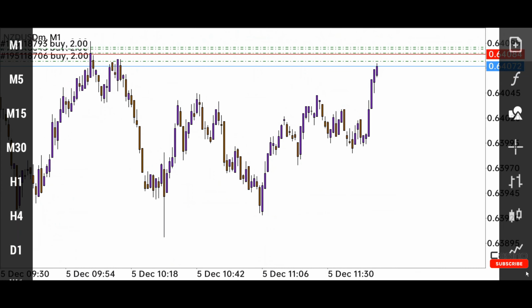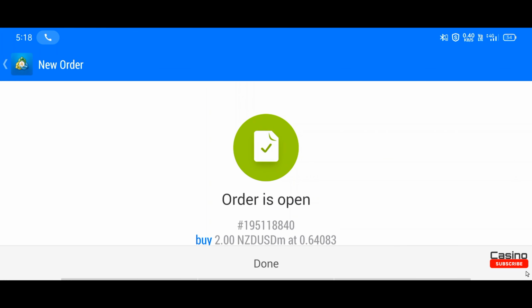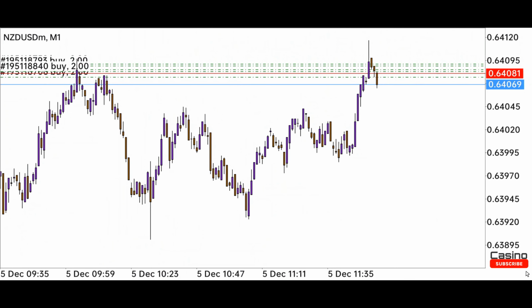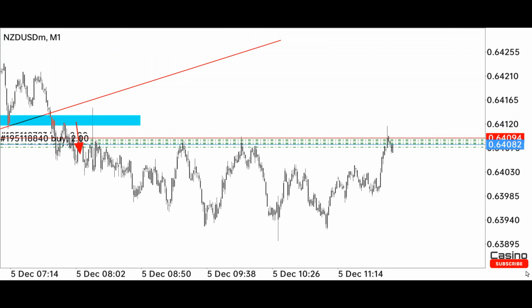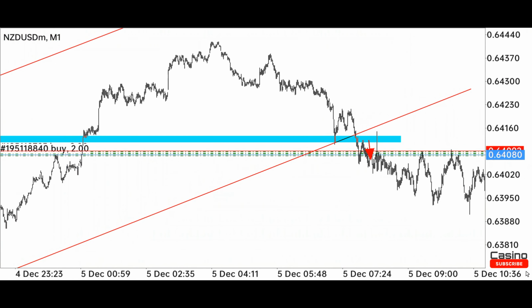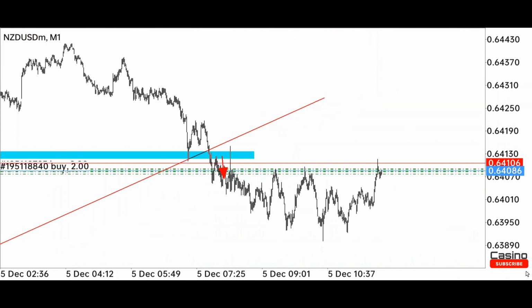I will again apply 5 trades of 2 lots here because I am following proper risk management. Our loss is running at $140 because the market is going against us for retest. Let me now explain to you through the trend channel why I have placed the buying trade. The market has been sideways here for a long time, because of which we could not reach our target. Now we'll create a downtrend channel here, from which we will easily know how the market is changing its trend.